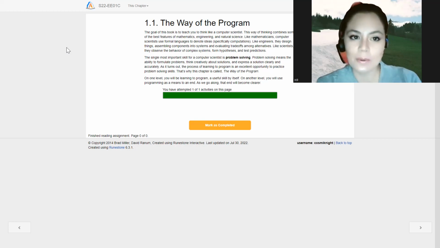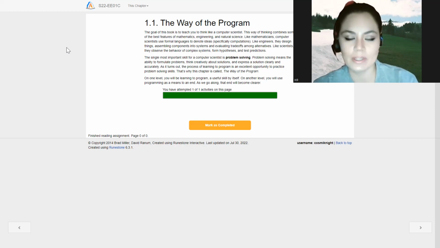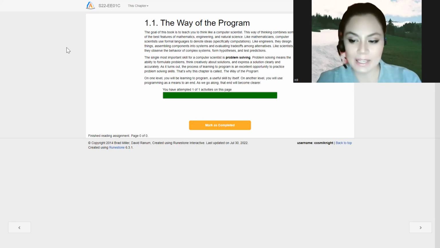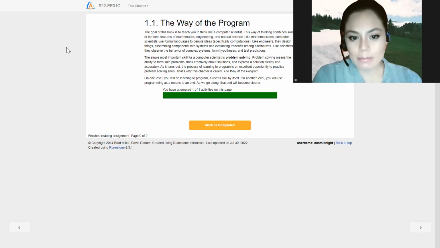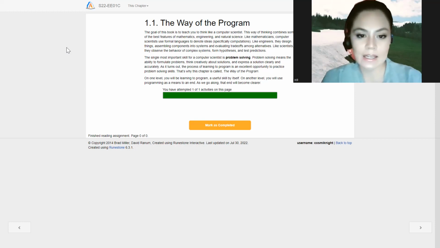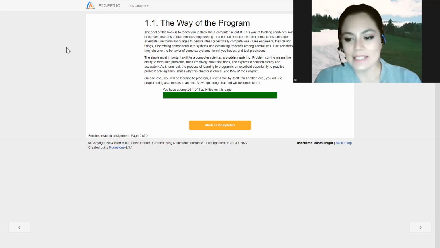Another thing I want to note about the platform where this book is being hosted, Runestone Academy. They also provide a lot of other online modules for other programming languages. So going into the fall semester of this year, 2022, we're going to see if we can also include some Java programming and HTML or CSS.